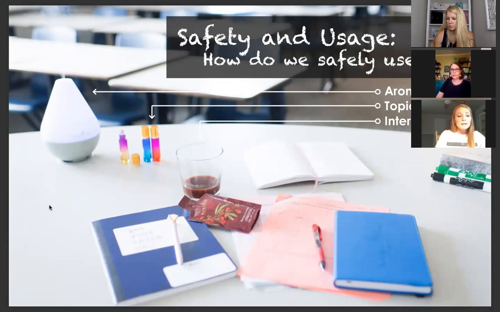So topically, putting it on. Applying oils topically is another option. You can apply the oils to specific Vitaflex points. Specific points in your ears, your hands, your feet are linked to specific emotions, systems, and organs in the body. This is really cool for me.